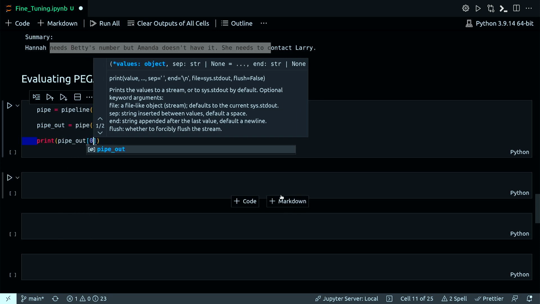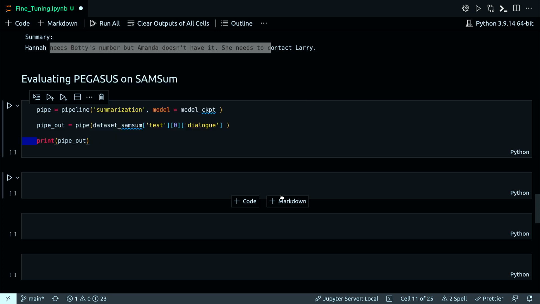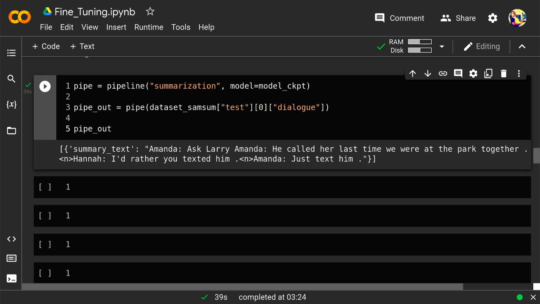Let's just print pipe out and see what I get. When you print pipe out, this is the output that you get. You get a list, and the list contains a dictionary that has a key of summary text and then the whole text. And there are quite a few of this particular token over here, so I need to replace this with just a new line character.